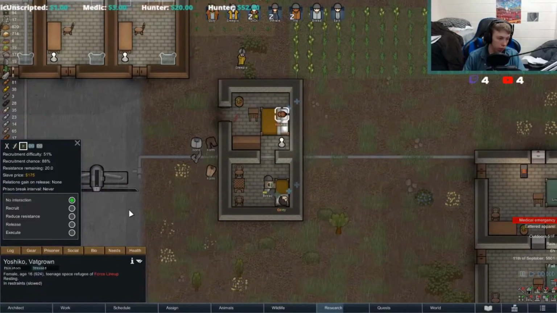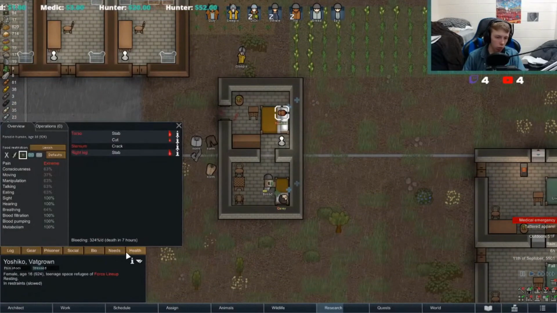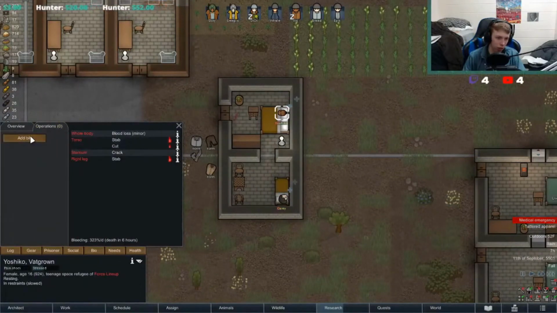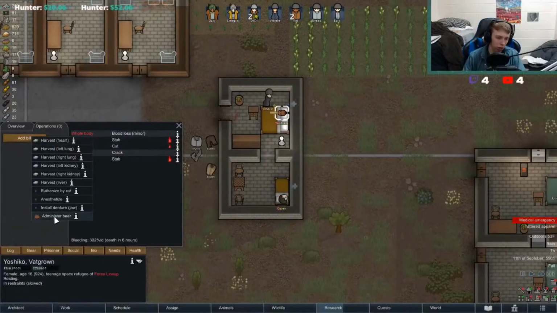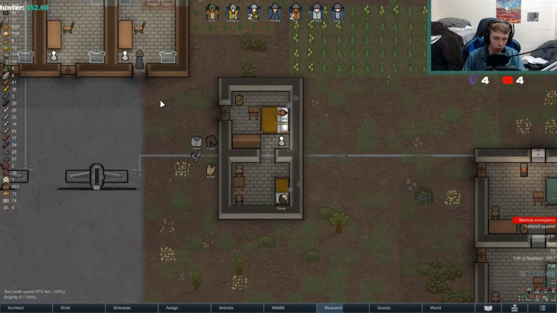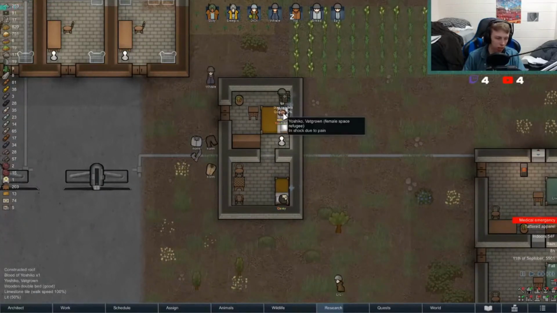Recruitment's pretty high, but you have to wait for her, unfortunately. Damn it! Okay, you know what? We'll just torture her, then. Fix her up first. And then we're gonna make sure that we do some operations on her so we can train our stuff. Oh, we could just administer some beer, but I don't want to do that yet. Okay. Liver. We could take out her liver if we wanted to, but if we take out her liver, then I think she's going to die, so we should probably take out a kidney instead.